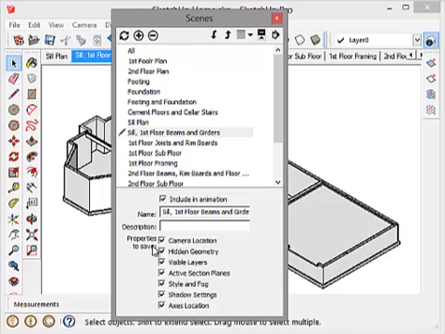Save the camera properties, the location of the camera. If there is any hidden geometry selected, show that. Show visible layers. Show active section planes. If I were doing a section of this house, and I will when it's finally done, there will be a number of sections of the house. Those sections will be visible. I probably will not have style and fog and all of that visible, shadows and things like that, but I just left these checked anyway. And axis location. So I can turn on and turn off the axis and see the axis location. So these also make up views.